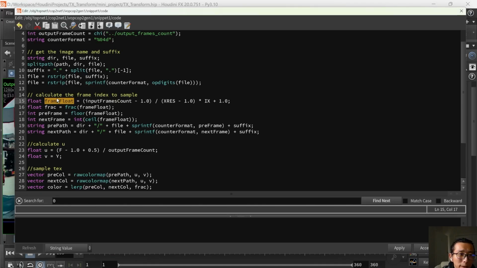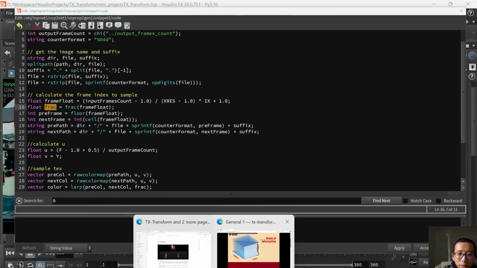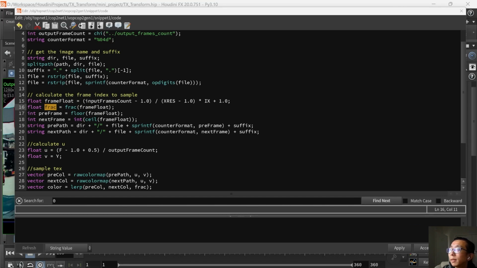Anyway, now we get which frame we want, but it's a float because the frame count may not equal our resolution. We'd better make them equal, but sometimes we don't do it deliberately, so it's a float. So now we can get the fraction, and we can also calculate the floor and the ceil of this float.